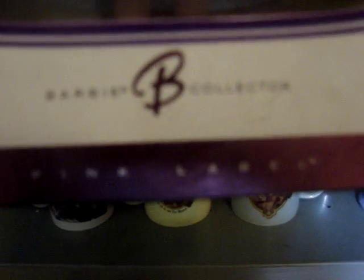Little circle says the Wizard of Oz, and then down here it says the Barbie collection, and this is the pink label. I don't collect Barbie, so I'm not sure what the significance of the pink label is, but yeah, I really like these dolls. They look very nice. There's nothing on the top or on the sides.